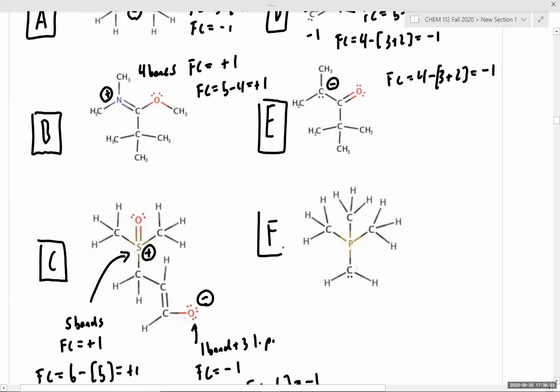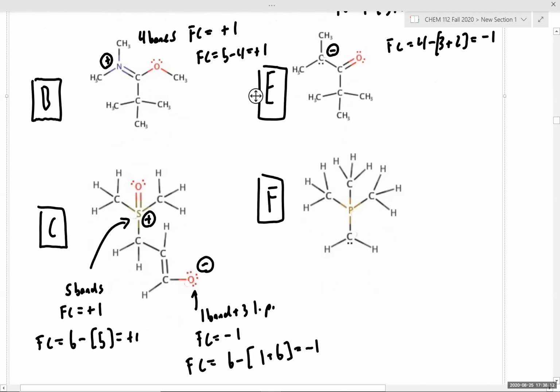Finally, let's look at the following structure. These reagents are quite interesting. They're known as Wittig reagents. They're commonly used for olefination or carbon-carbon double bond forming reactions. I'd like the class's input. Are there any atoms with non-zero formal charges in these structures? Phosphorus and carbon. Looking at phosphorus, what would the formal charge be for our phosphorus atom?